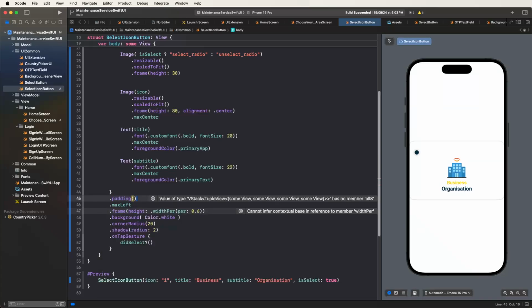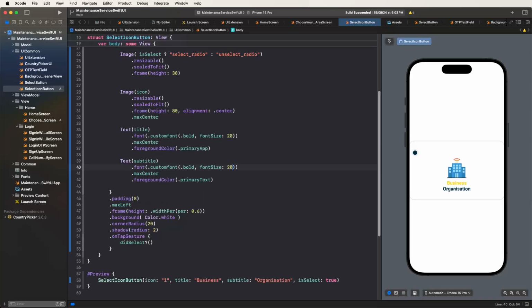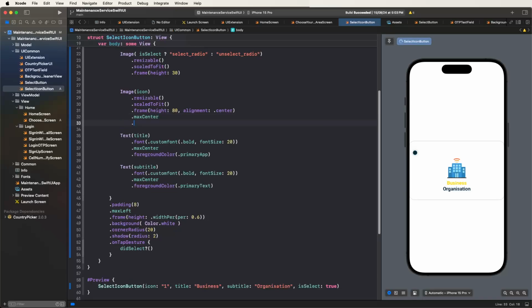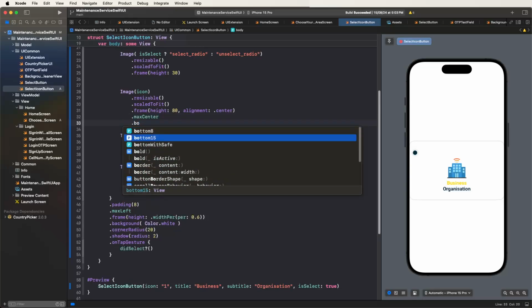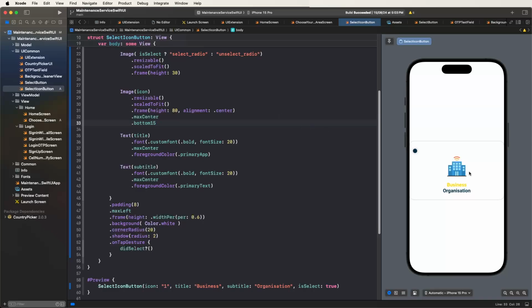Set padding as 8, and also set 20 as the font size, and give some bottom padding for this UI, configure 15, and like this set some space.